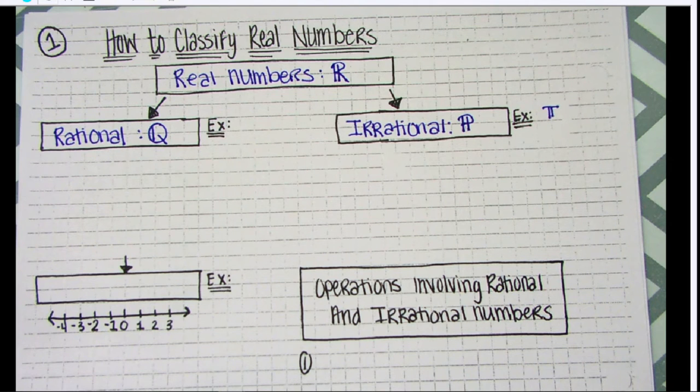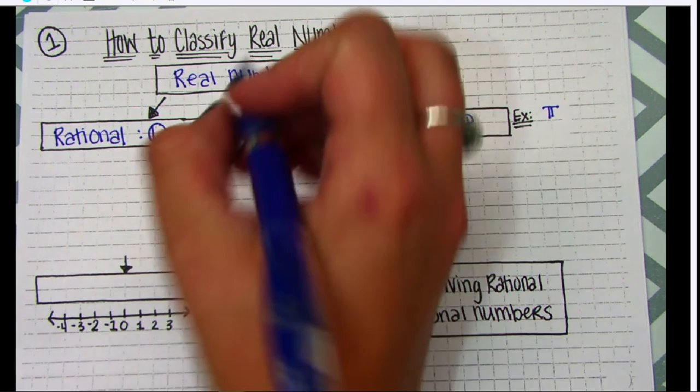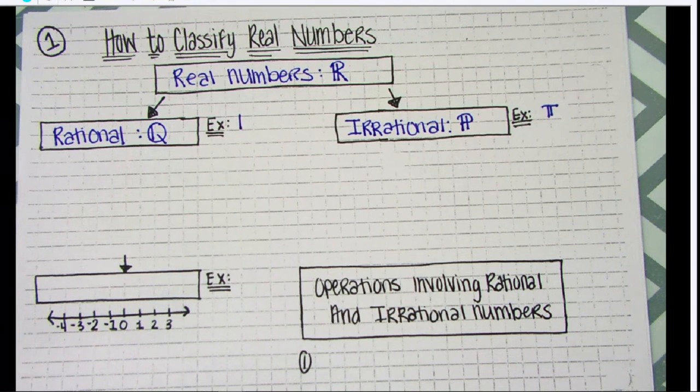Irrational is P. What is an example of rational numbers? What makes a number rational? The ACT is going to make you think. Online, if you guys know at any time, you can totally unmute. 1 is a rational number. Good job. There are other ones other than 1. 2, 3. Yes, 3 is good.